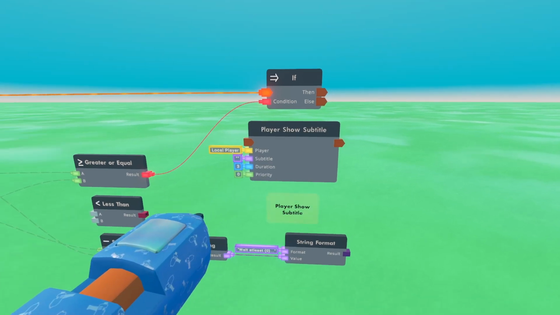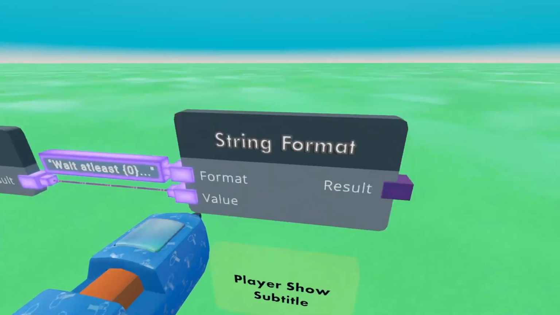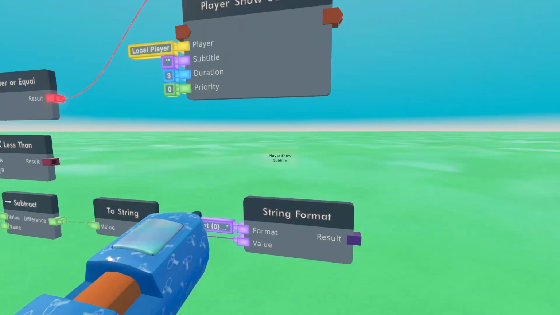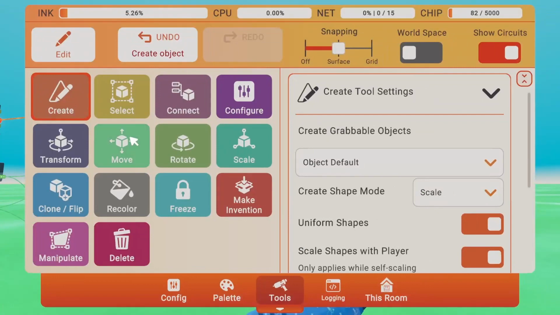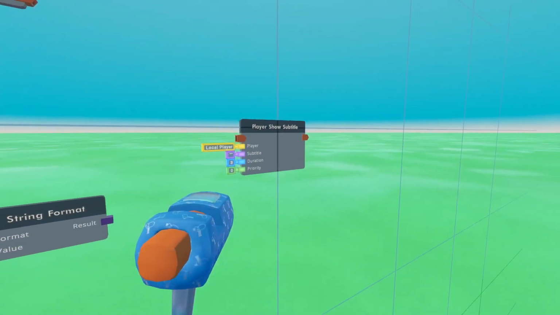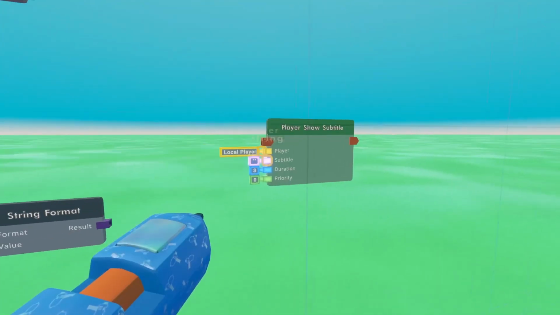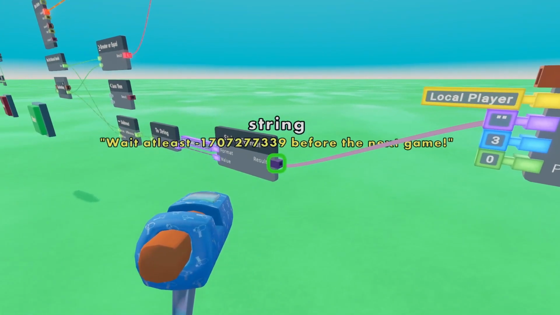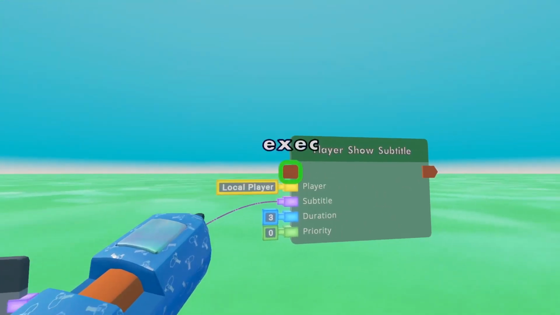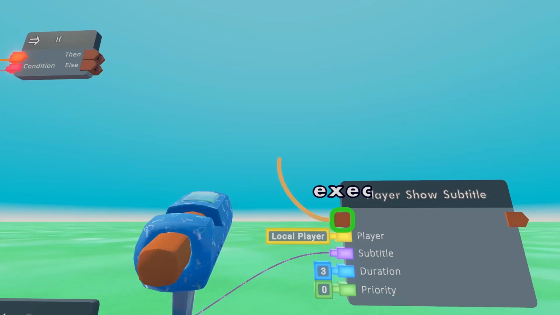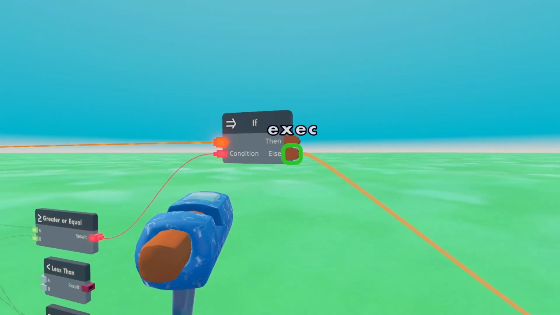What this subtitle will do is display a message at the bottom of their screen. This will display the message that we wrote down here on the results. So we're going to move our player show subtitle, connect the subtitle to the result of the string format, and the execution for the player show subtitle to the else of the if.